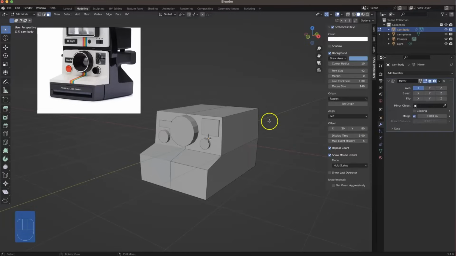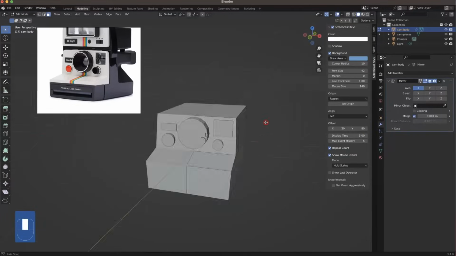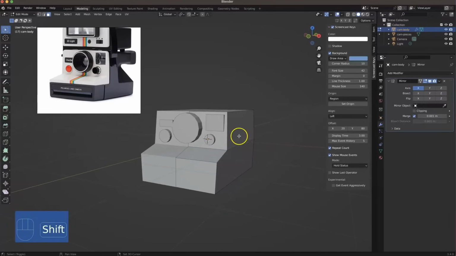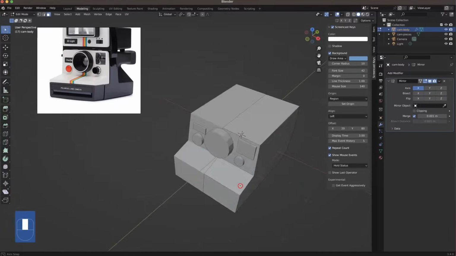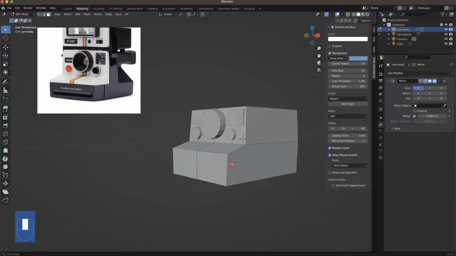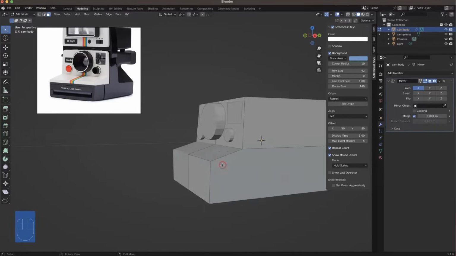That way we only have to focus on one side of the camera body, and that'll be reflected on the other side.